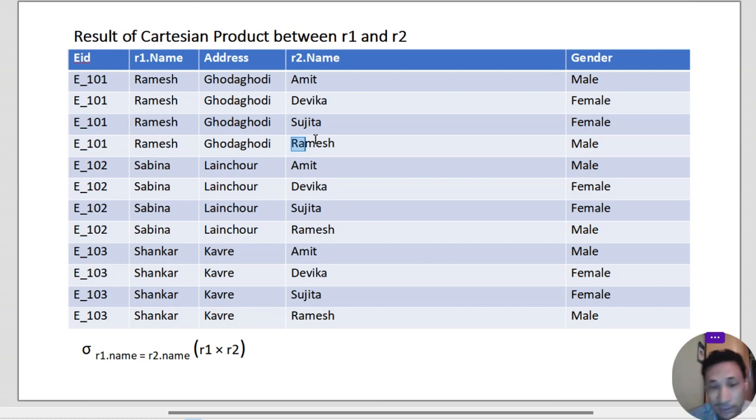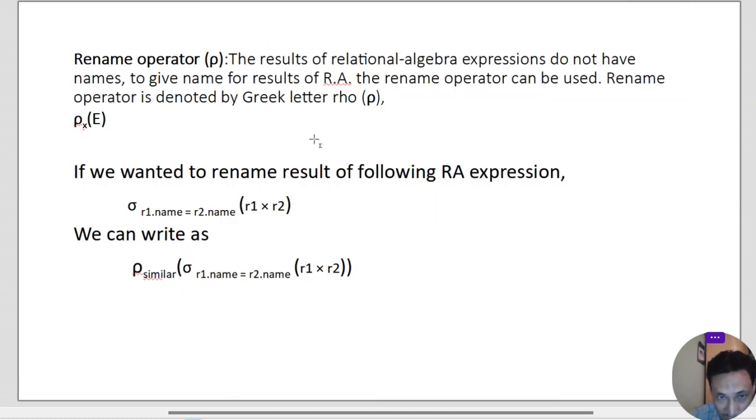And remember, the Cartesian product is the most expensive operation in relational algebra or even in SQL, because it is a time consuming process. In terms of time consumption and memory space consumption, it is very, very expensive. If there are 1000 records in R1 and 2000 records in R2, then the number of records in R1 × R2 will be 1000 multiplied by 2000. That means there is a huge number of records. So remember, the Cartesian product is an expensive process.